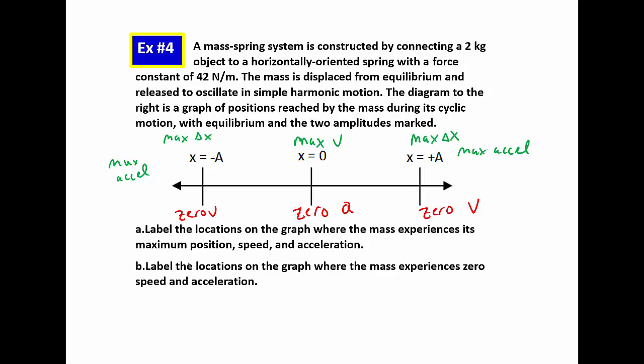All right, I'm going to just update this here, change in position, displacement. All right, so we have one more final example that we're going to do. For our last example, we're going to look at the energy situation to find the maximum values for the position, the speed, and the acceleration experienced by the mass.